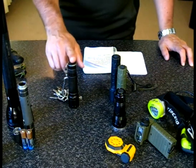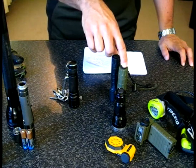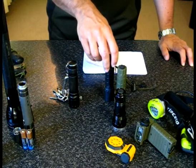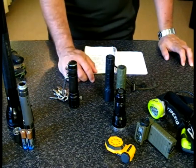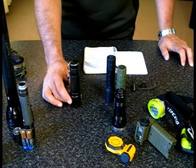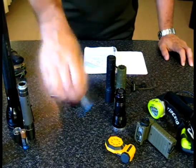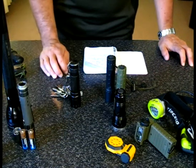Again, it takes 3 AAA batteries, whereas these take CR123s. So if you're stuck out in a small town somewhere and you need replacement batteries for these, they will cost you a small fortune and they may not even be able to be found. The good thing about the AA's and AAA's is that they are readily available. You can go into almost any shop and you can buy them.